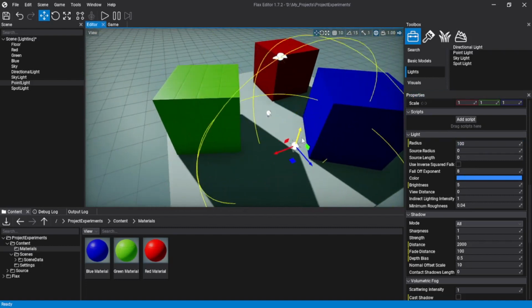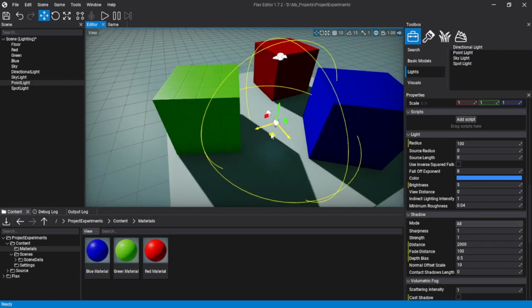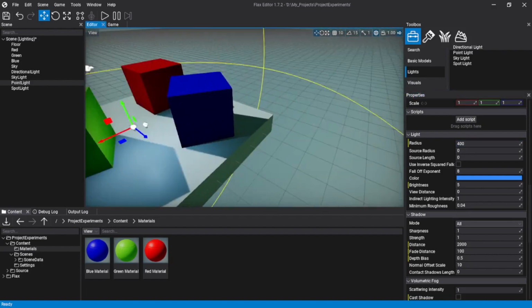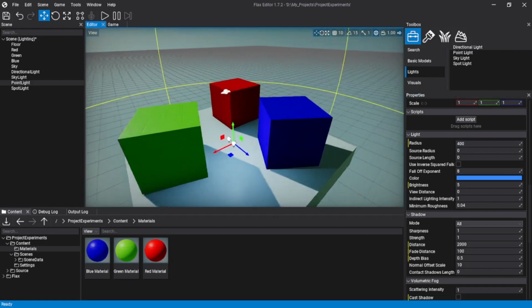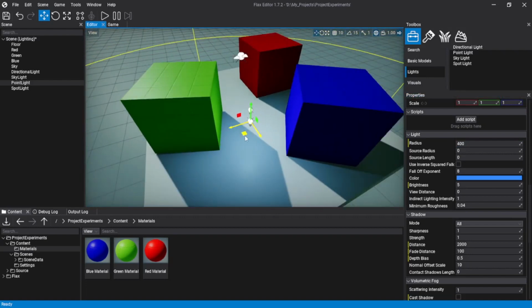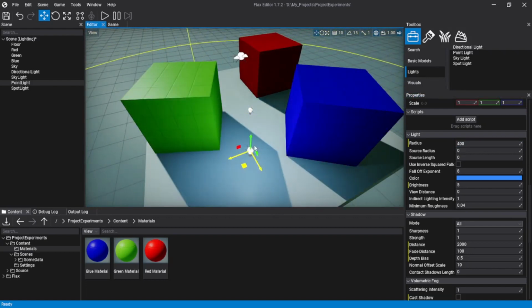Let me see. Okay, the problem is on here. No, it won't do. Let's make it 400, and the brightness is now actually affected 400 centimeters away from all the sources. Now you can see it's affected by the position.